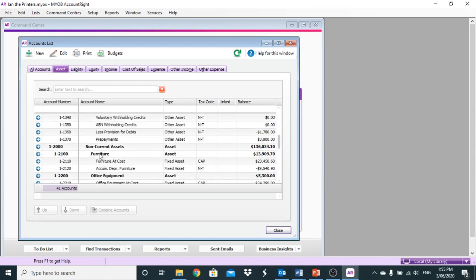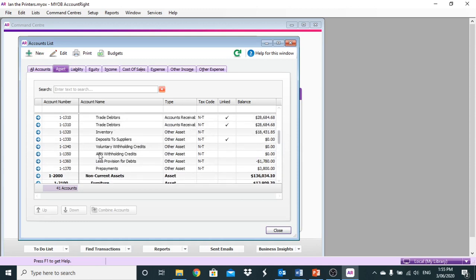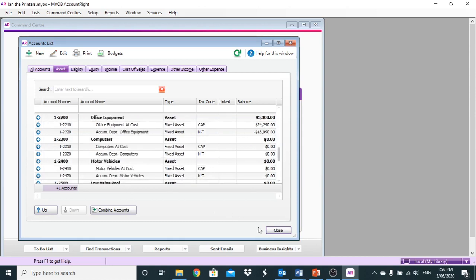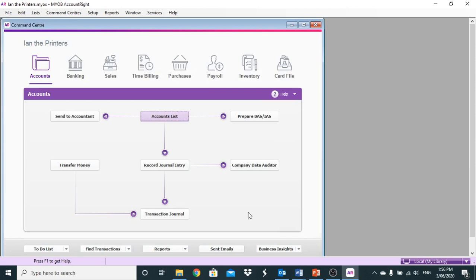Escaped me for some reason. Here we go. Trade debtors, accounts receivable, $28,684.68. So yeah, that concludes this exercise.